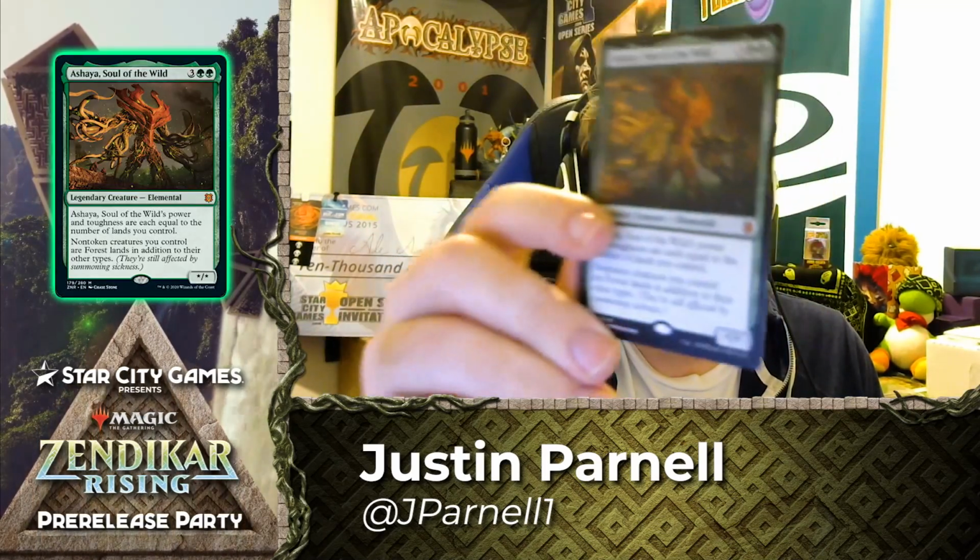And that is Ashaya, Soul of the Wild. Now, Ashaya has power and toughness each equal to the number of lands I control. It's going to be a bunch. And, of course, it makes every single creature I have into a Forest in addition to everything else. So I'm going to have a ton of lands, a ton of creatures, and a ton of mana to kick all my spells and make a bunch of Drakes. Everyone else, better watch out.